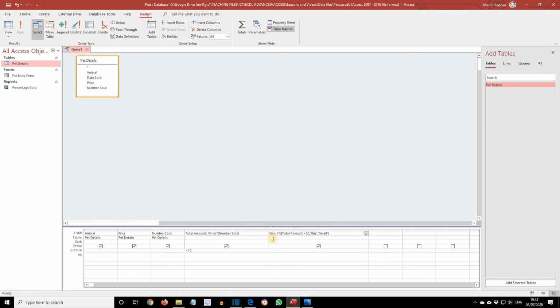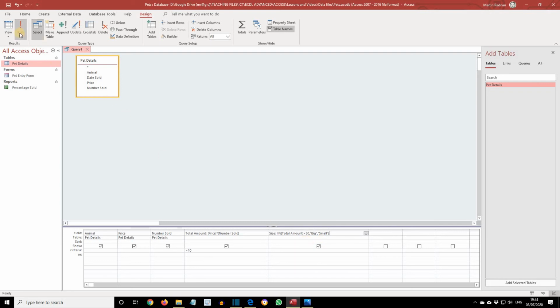So size is the new field name, followed by a colon. IIF is telling us this is an if expression. So if total amount is greater than 50, return the word big. If it's not greater than 50, return the word small. Okay, let's see what happens.